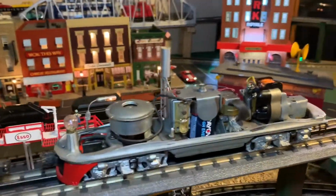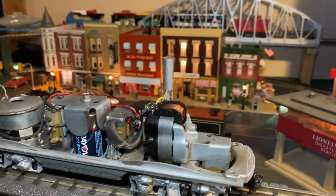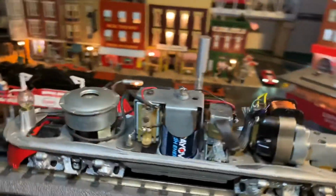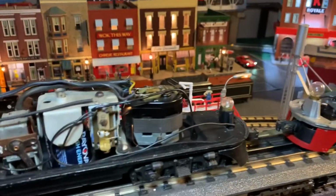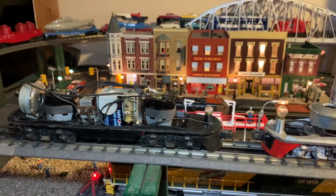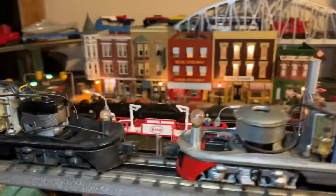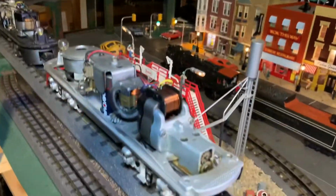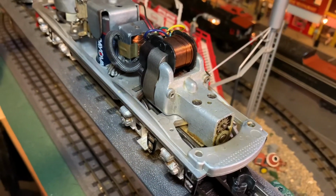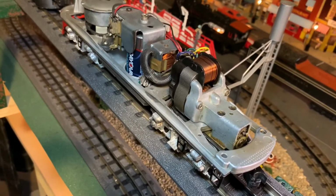Here's a look underneath the shell, where all the magic happens. You can get a look at that horizontally mounted motor. For comparison, here are the vertical motors on another F3. You can see the difference. These have a worm gear that drives down into the truck and spins the wheels. And this one has a gear set on the back that goes down into the trucks and spins another gear which spins the wheels. The worm gear's inside the truck, more or less.